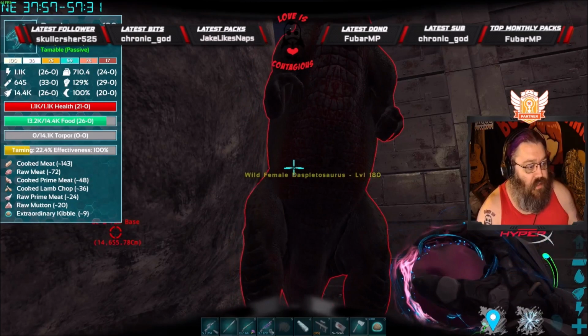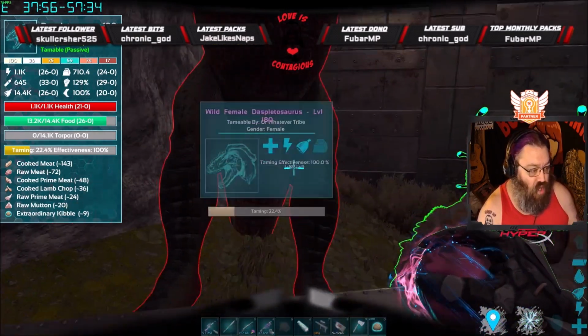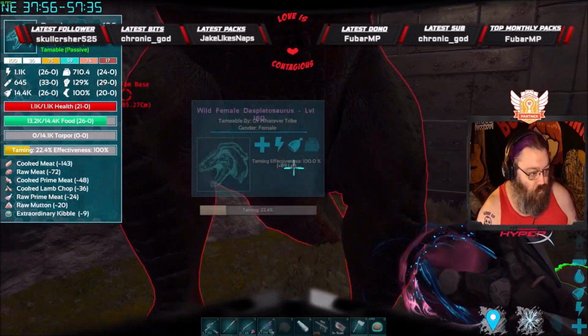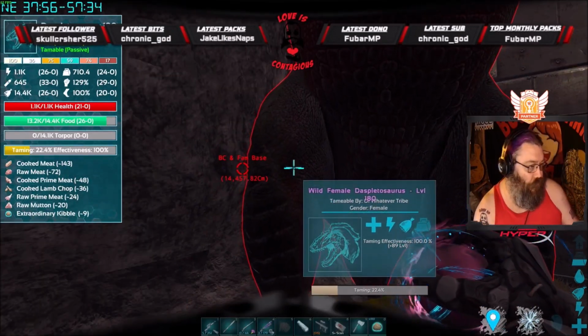So I'm probably going to tame like 4 or 5 of these things, and then we'll start breeding them up. These things sound like they'd be fun in a boss fight.